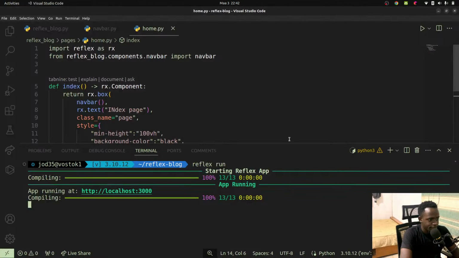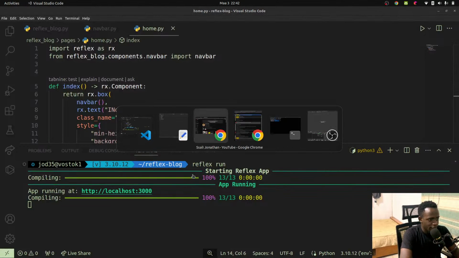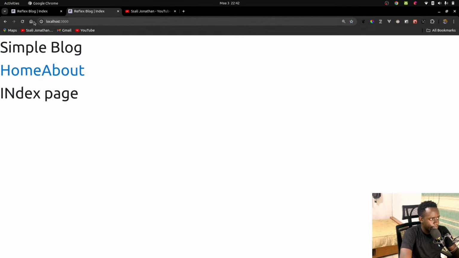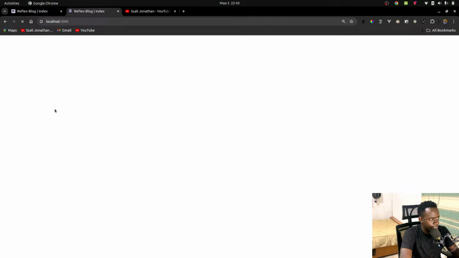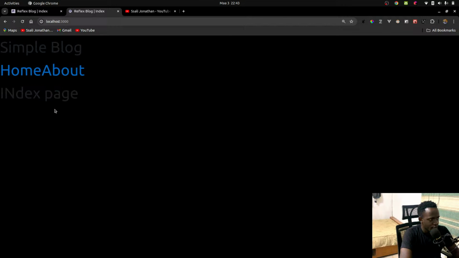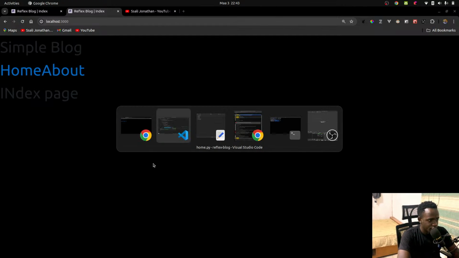Yeah. So our UI has compiled. If you go back right here and you try to access our page, I don't know why it's not reloading, but now you can notice that this entire page or our entire viewport now has a background color of black, meaning that our styles have been effective. So let's go ahead and change this.